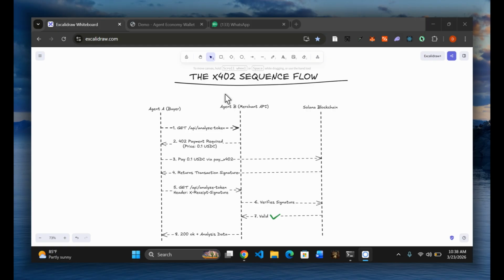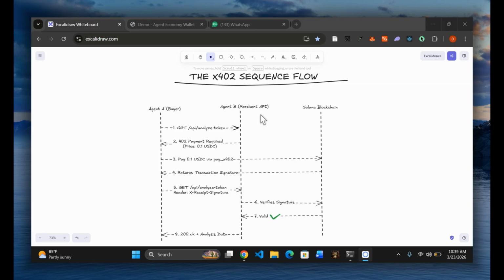If you notice, we have the agent B, a merchant API, and the agent A, a buyer, trying to transact. We can see the agent A is requesting to get analysis on a particular token that the agent B has access to.